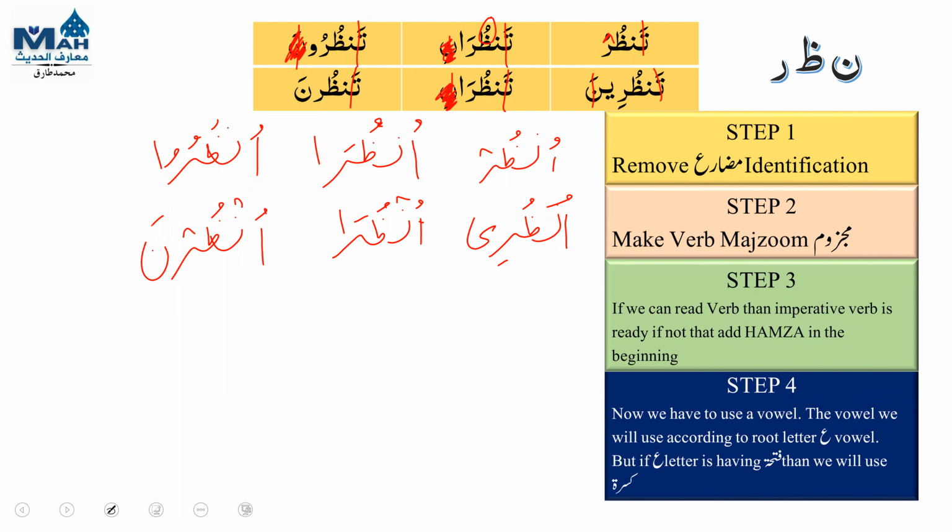Unzur ila hadha al-bayt. Look at this house. Very good. Unzuri ila hadha al-rajul. Look at this man. Very good. Unzur ila as-sama. Look at the sky. Unzur ilayhim. Look at them. Very good, excellent, MashaAllah.